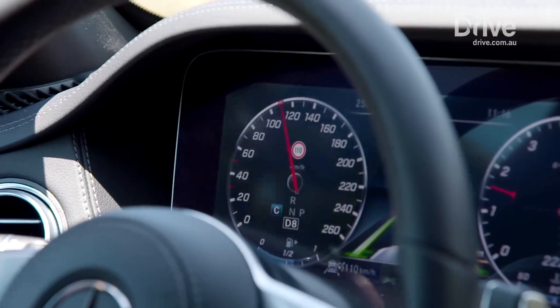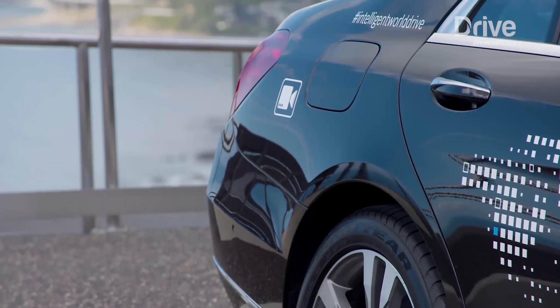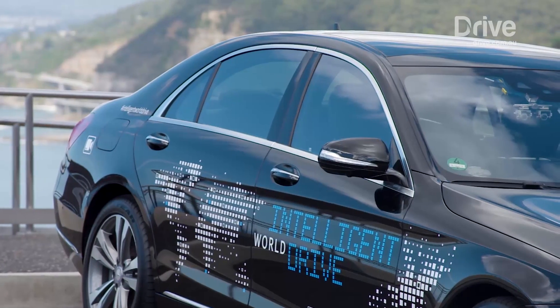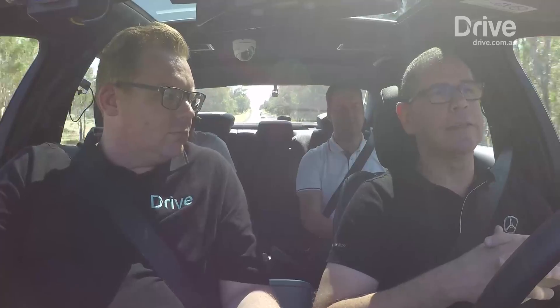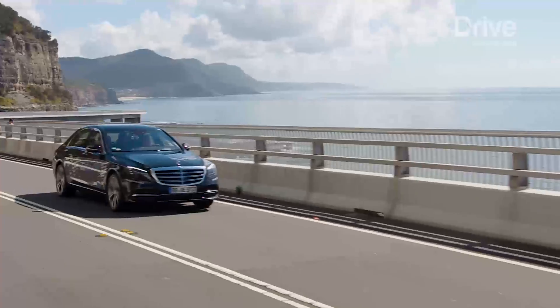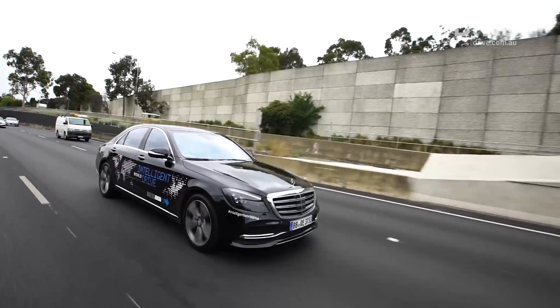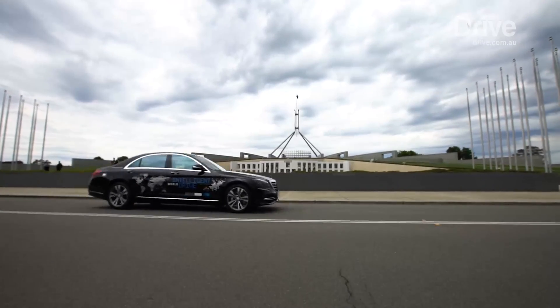The car is pretty much in control. Jochen explains: they're driving a standard production S-Class from model year 2017, being used as a research and testing car for future automation. What they've done is turn off the hands-off detection that is time-triggered in a regular car — which normally reminds you frequently that you're still in charge and it's only a partially automated car. That has to be managed manually, which is why only trained drivers are allowed to drive it. But in normal driving, it feels as if it were a Level 3 car, meaning you have to be able to take over driving at a moment's notice — which is why Jochen keeps his hands somewhat near the steering wheel.